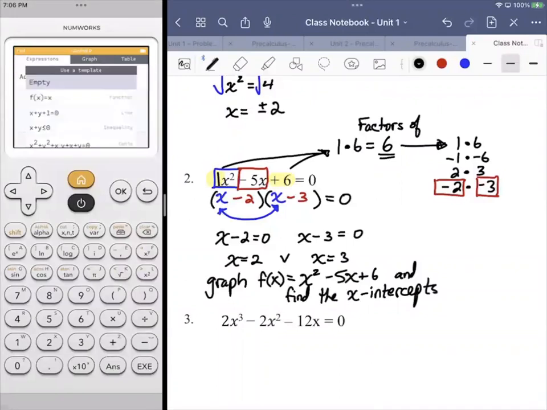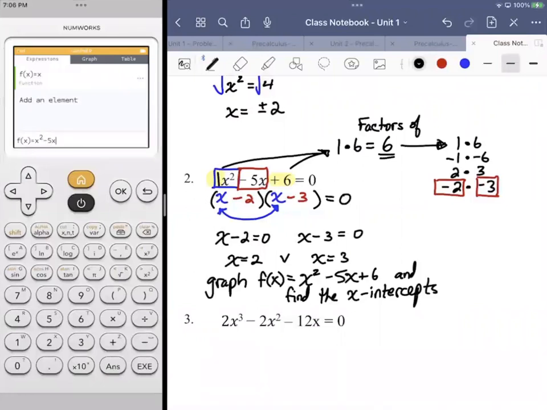All right, so I'll go in, add an equation, and you can see I have different templates that I can work off of. But sometimes I just want something as simple as, okay, at least put the f of x in there for me. All right, y or f of x, if it's a function, it doesn't matter what you use. But again, x, I'm going to go power of 2 here. That's the one right above the closed paren. Minus 5x again, plus 6. And then hit OK or enter. Or I'm sorry, execute.